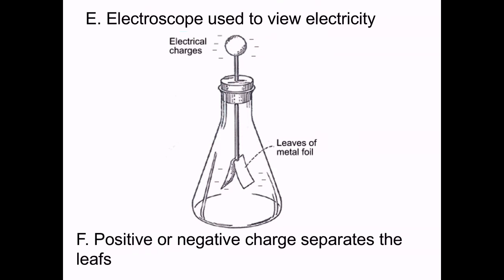Electroscope, I'll show you a little demo as you're looking at going forward with my assignments to show you how these work. You put like charges in here, and you have negatives on one side and negatives on another, and those like charges repel, and you'll see these flakes or these tabs repel.